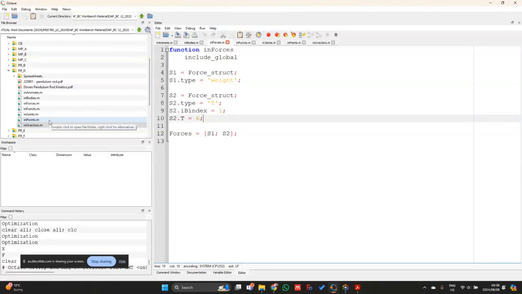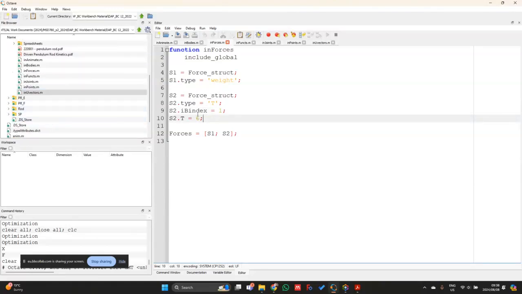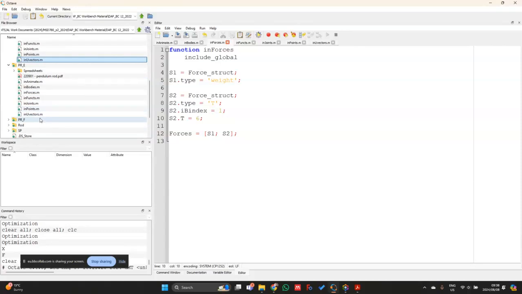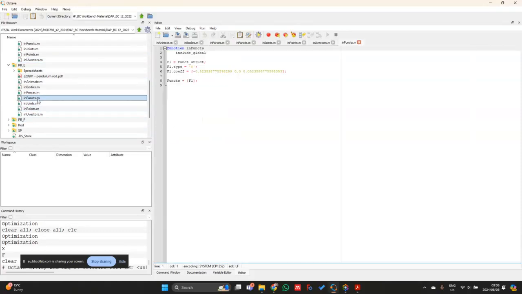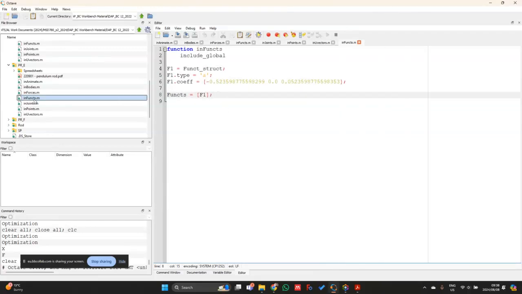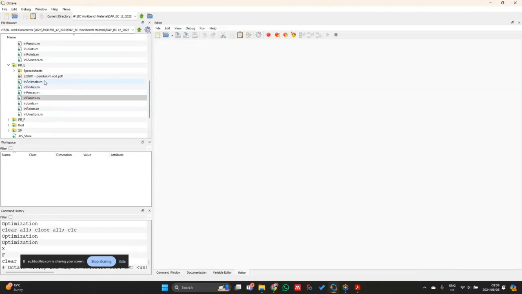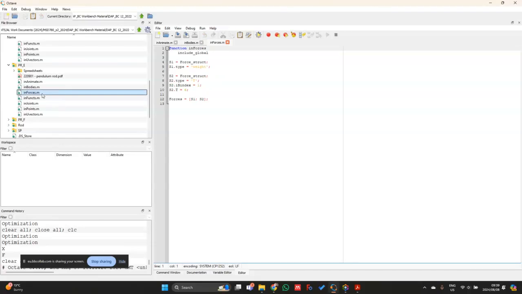I just want to double check. I think this might be one where we actually provide the force and we want to measure the kinematics. So this isn't actually the inverse dynamics problem. Let me just check if I go to infunct. Okay, yeah, sorry, I think it's actually PR underscore E that we want to look at. Underscore D is if we were to give it a force as input and we want to measure what the acceleration is. So I'm just going to reopen it over here.